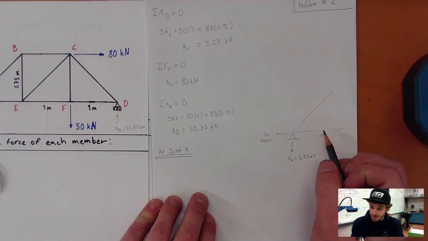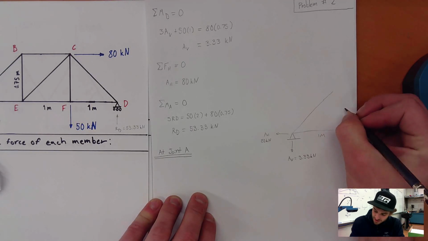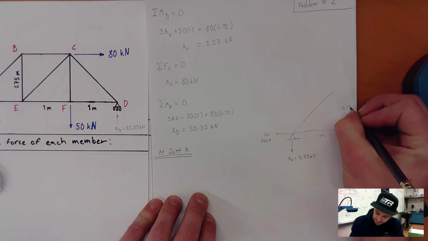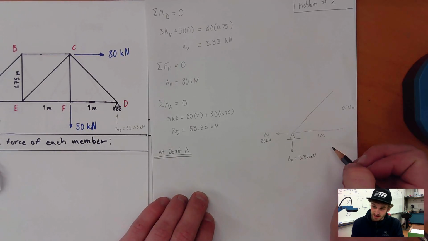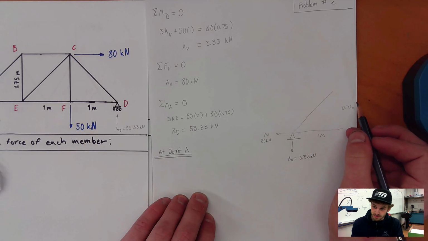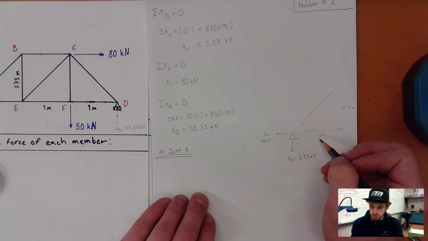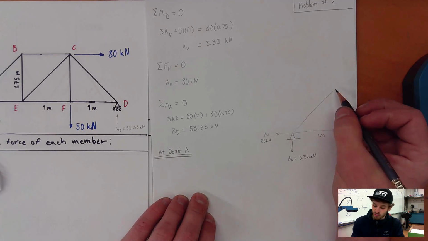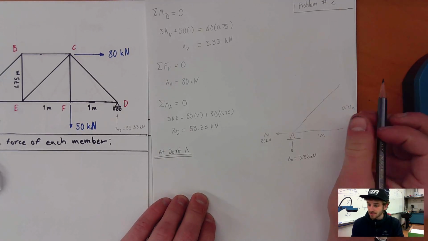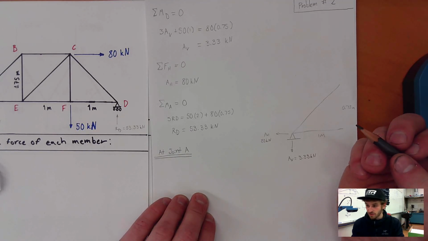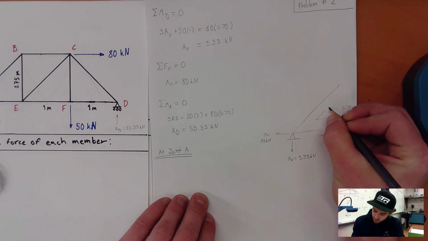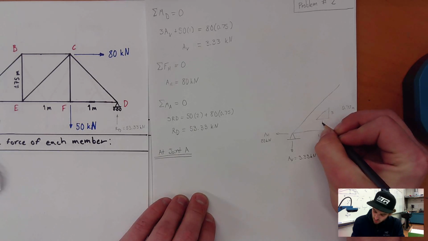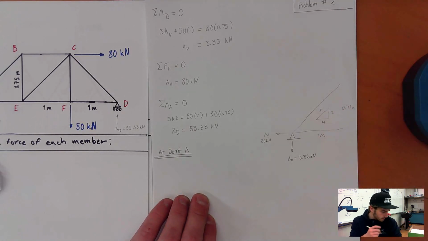We have 1 meter on the bottom. If we go up this way, we have 0.75 meters. So that means that this is 3 out of 4 if we turn this into quarters. 0.75 is 3/4 of a whole. 1 is 1/1 of a whole. And if we have a 3 and a 4, from what we know about the Pythagorean theorem, we must have a 5. So this is so great. This makes our lives way easier. We have, boom, a 3, 4, 5 triangle.